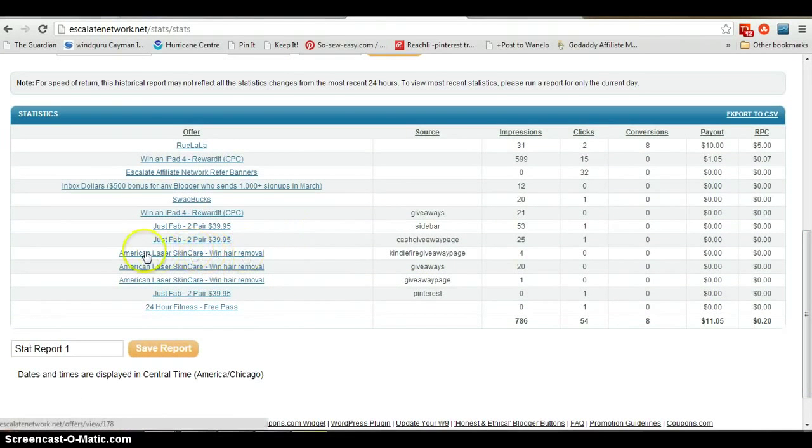So let's look, for example, at this one, the American Laser Skincare. This was quite a big giveaway. They were offering a $6,500 prize. So I placed this one across several areas of the site where people might go if they were interested in giveaways. There's the Kindle Fire giveaway page, my general giveaways, and another one. So I've given this advert 3 placements on the website, and each time it's on a different page, so I've given it a different source to see which ones get the most views. And in each case there's been some views, but there's been no clicks or conversions on any of those, so I can see that it's really not been that popular.